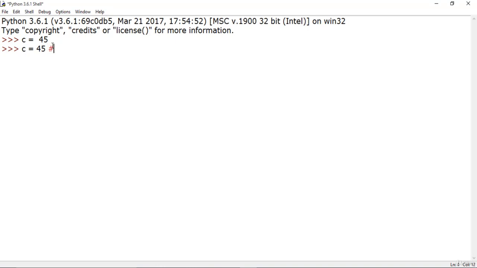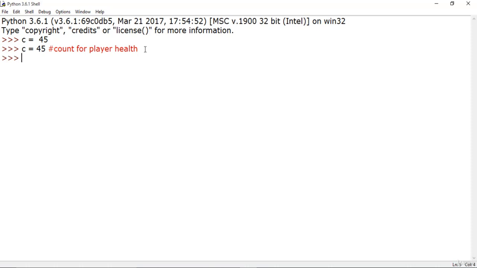When you put a hash and give the comment, let me say this was the count for player health in our game. Now even if you come back after a year or a month, you could reference this comment, which says count for player health, and you could easily figure out that this variable or identifier was referencing the player health.